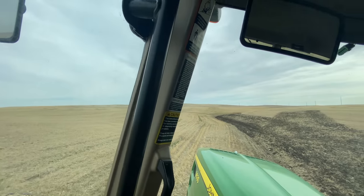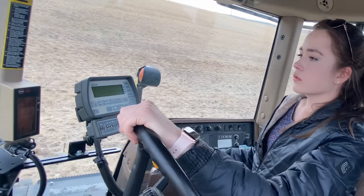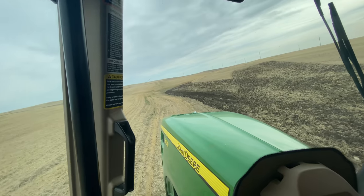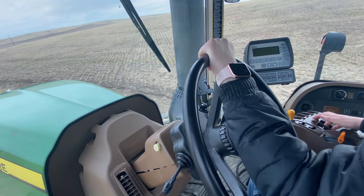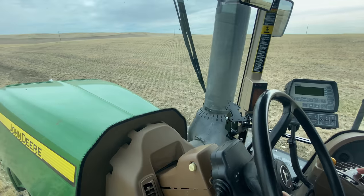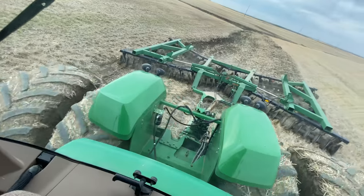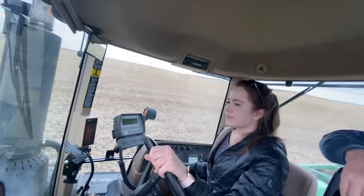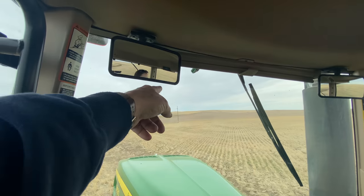Just let it go. But drift out a little more. What happens, Cade, is we're not getting enough dirt to turn that disc. I'll stay about right here on this edge, and when we get up here, we've got to go that way. It drifts a little bit in. Now straighten it again. You have to do a lot of steering with the front end to make the back end fall nice. And you see, you're right where you want to be there, kind of. Stay on your side, and then we'll just lift it up, do a nice soft turnaround, come back.